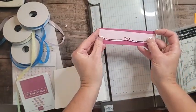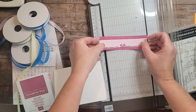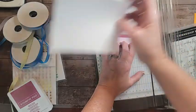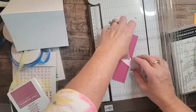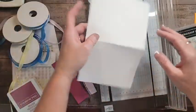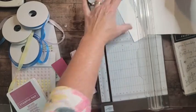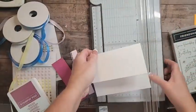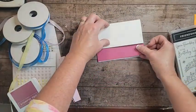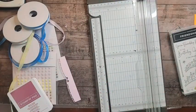So in my head, this is going to sit something like this. And I'm leaving it just a little bit longer so that we can butt the white up against it like this. So if this is 1.5, I'm going to take roughly 1.5 off of one of my sides, my front side. See if this works. Alright, I'm going to put my cutter aside for a second. Should have made this longer. Recutting that, making this 2 inches.